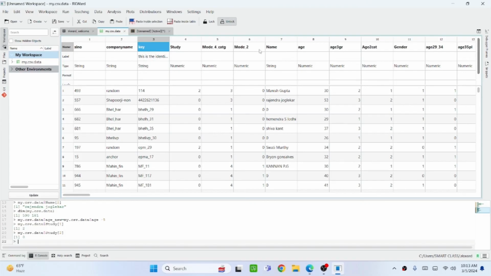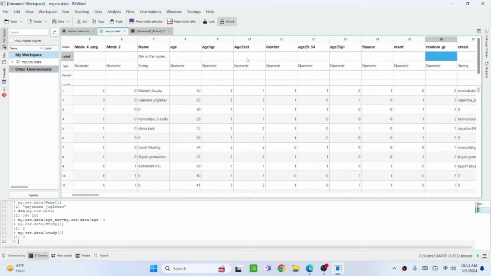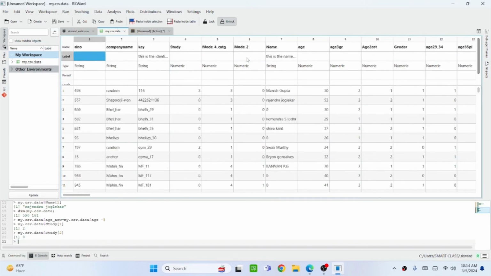Like if I say name, then I will describe it as the name of the employee filling the survey. So the label can have a one-sentence description. Keep that in mind. Why is the label required? Because we do not know what each variable is. When we are transferring a file to other people and sharing our file, we need to put the details in the label, that this variable measures this and that variable measures that.